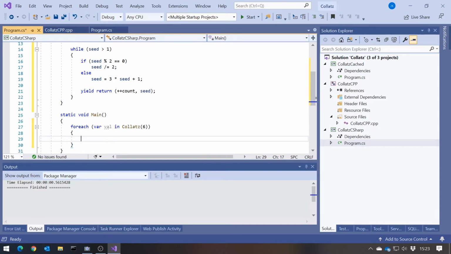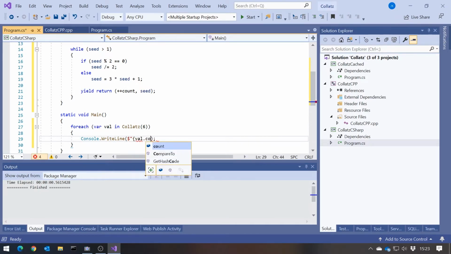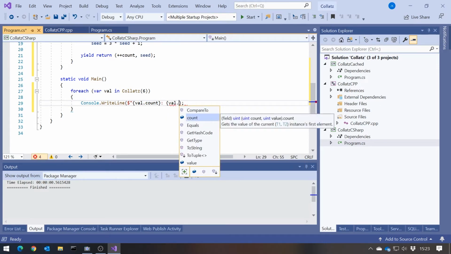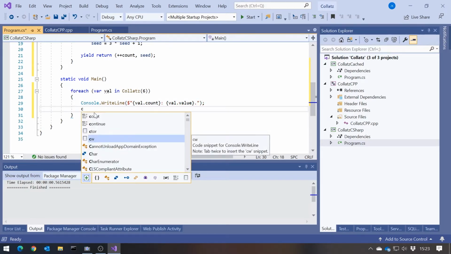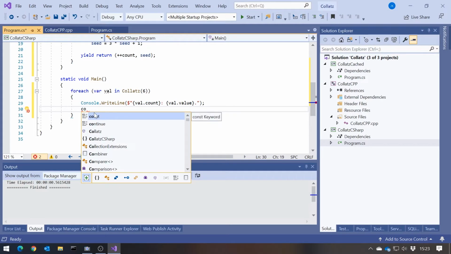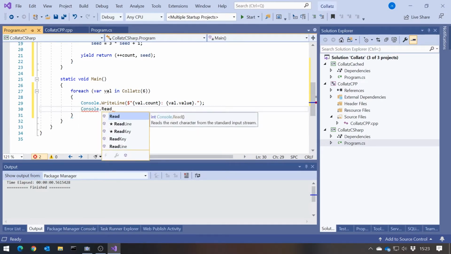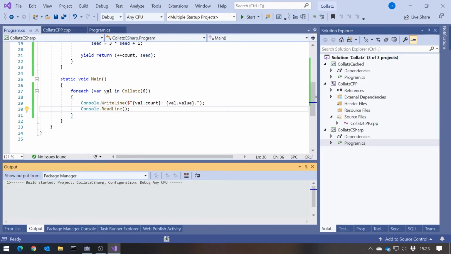And then we'll do a Console.Write of val.count colon val.value. And then just so we can step through it to start with, I'll do a Console.ReadLine, so we just have a slight pause between each one. And let's run that up.